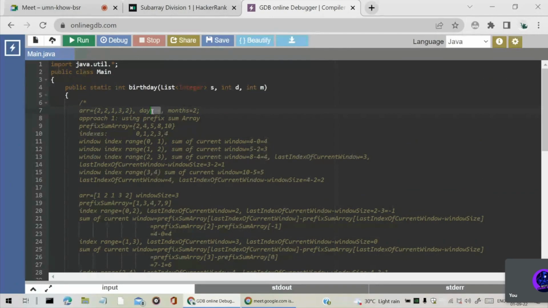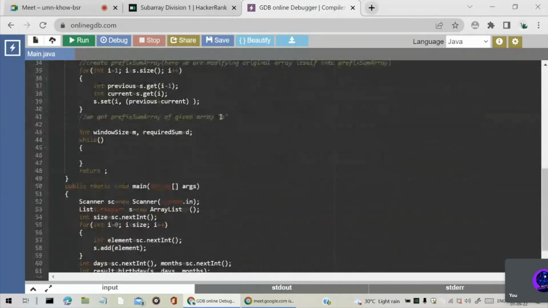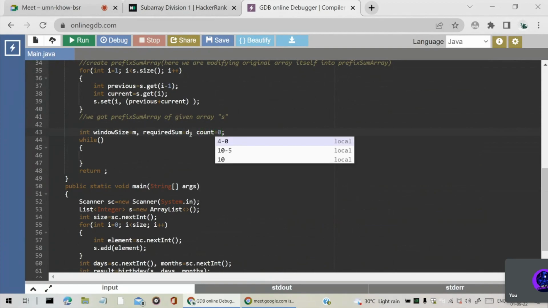That means our required sum is 4, which is days. Days is D, so I have assigned it to the variable required sum. I can have another variable count, initialized to 0.